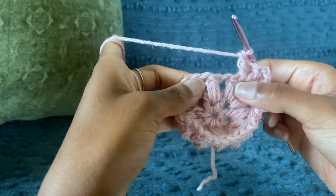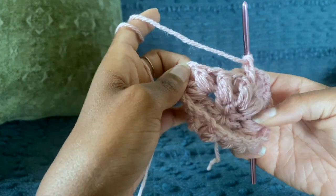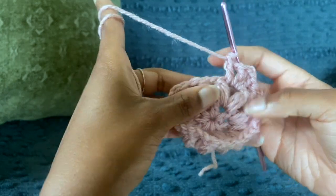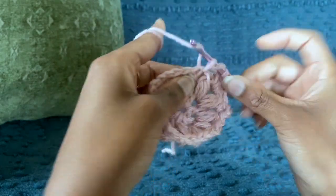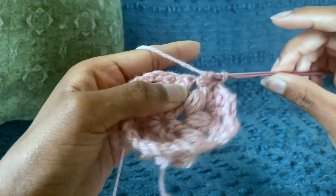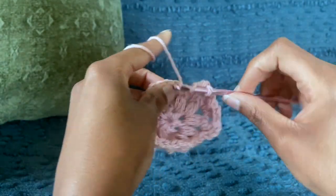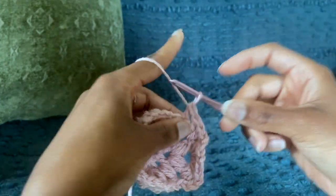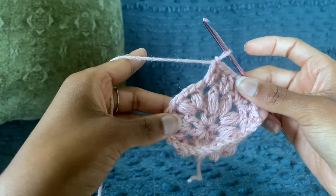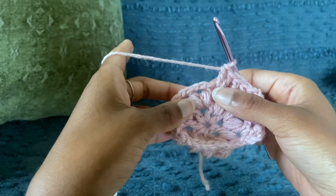Then we move over to our next opening, which is not a corner. Our next corner isn't until over here. So we see we have 2 little openings that we are going to put 2 double crochets in each. So 2 double crochets in this first one, and then move over to the second one, 2 double crochets in that opening. And then that brings us to our next corner with our 2 little clusters there.